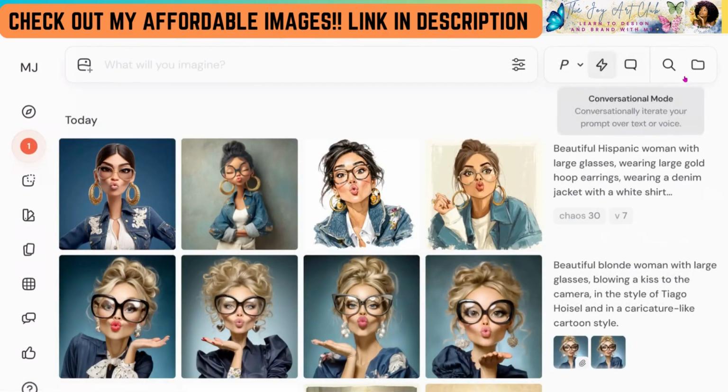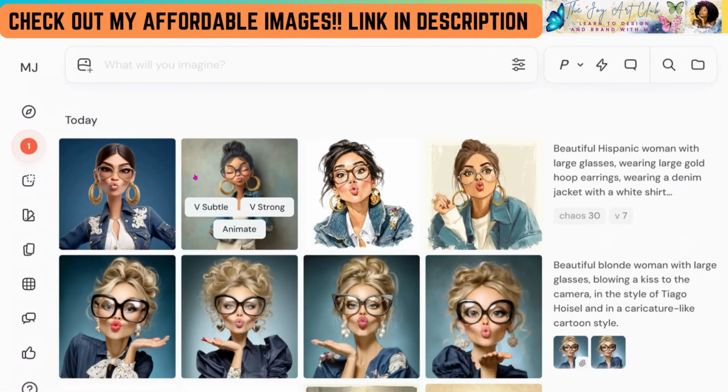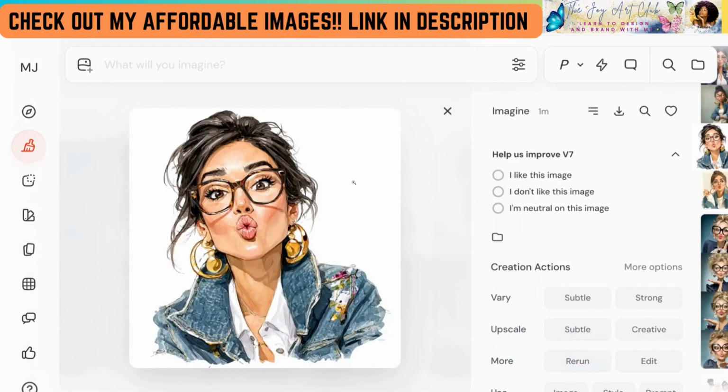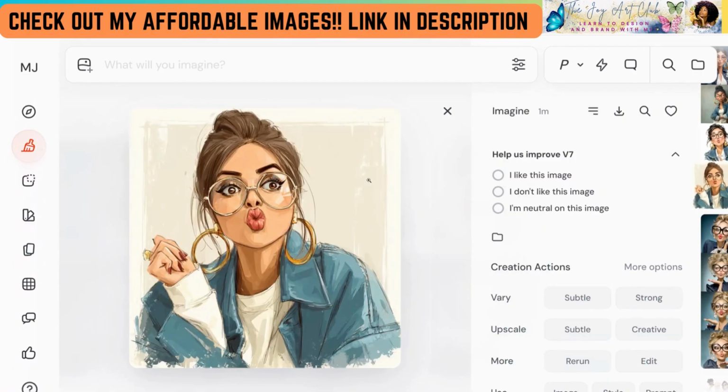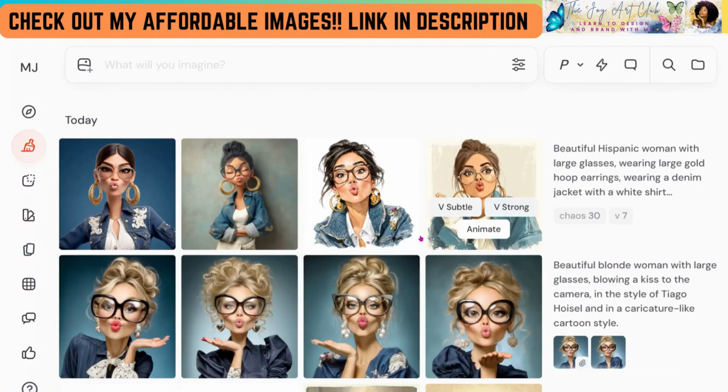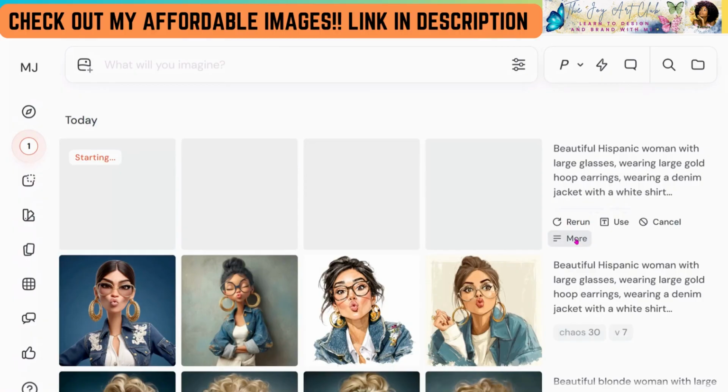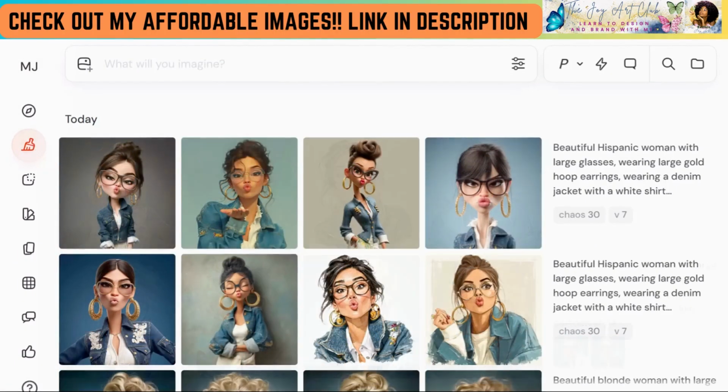All right, so this is what Midjourney gave us. This is kind of comical, like a caricature. That's not exactly what I'm looking for, and so is this. These are really very much so clip artish, very much so. But that's still not exactly what I'm looking for. So I'm going to click on rerun to see what it gives us this time. All right, so this is what Midjourney gave us this time. So these are all cute too. I love them all. Whenever you're not satisfied with something, you just rerun whatever prompt that you want.